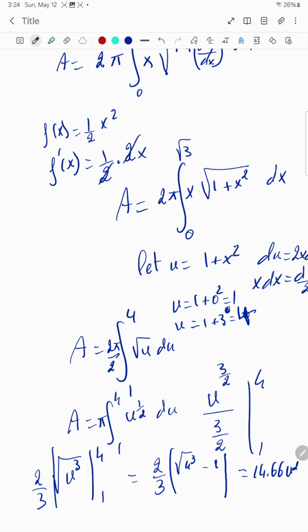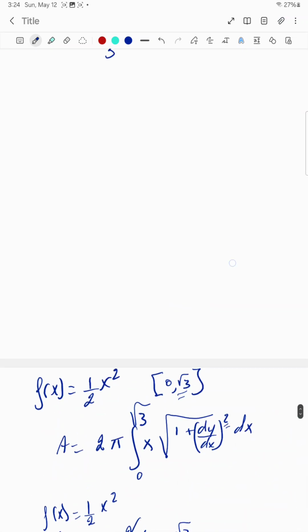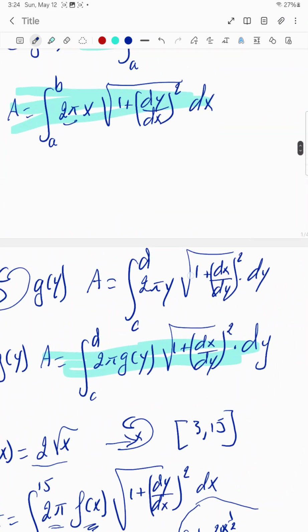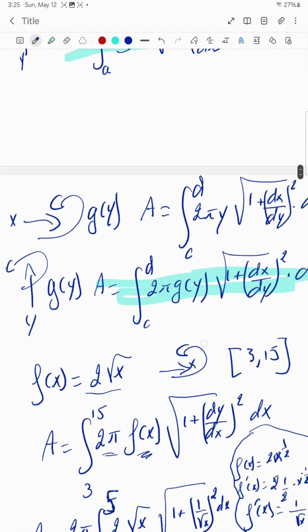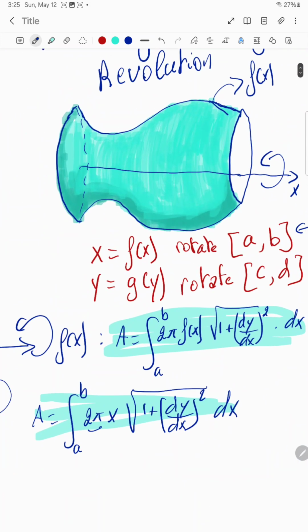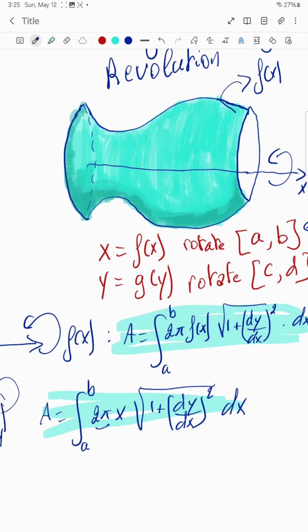To finish my explanation, I will do an example using this formula, the one that I did by mistake. When I have x equal to f of x, here we use the formula where y equals f of x or g of x. I will use a formula where x is equal to g of y. This is x, it should be here. x is equal to g of y.